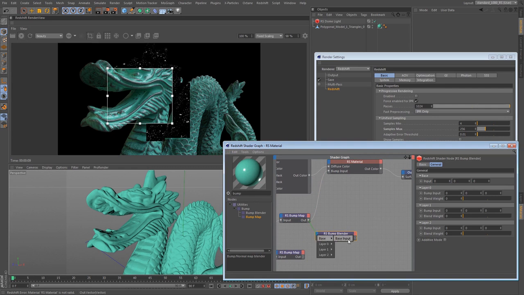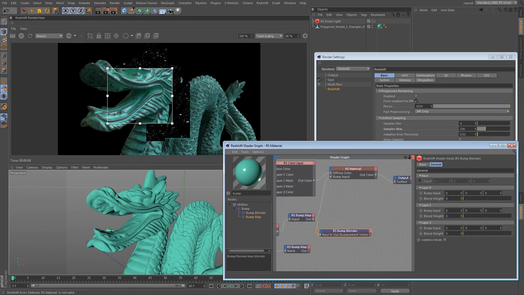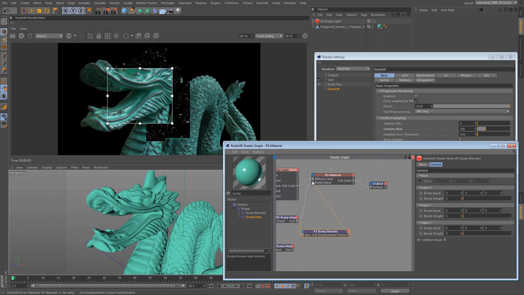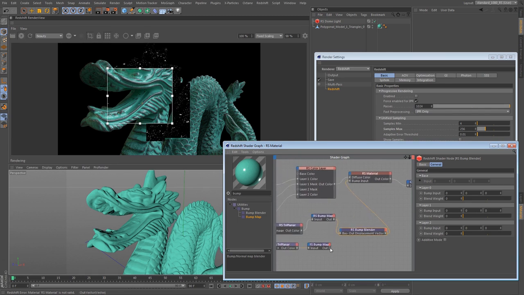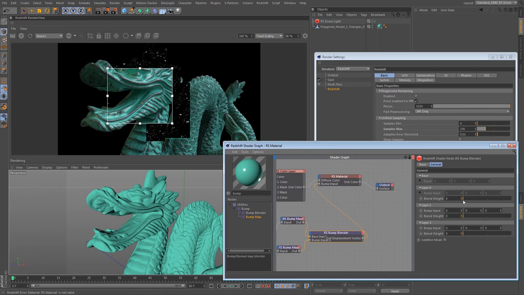So in this case, we'll add this one as the base input, the speckly. We'll pipe that guy out. And then we'll take our other crazy bump layer and say input 0, so that's this one. And I'm going to put this in additive mode so that whatever bump I add is just blending on top of this.